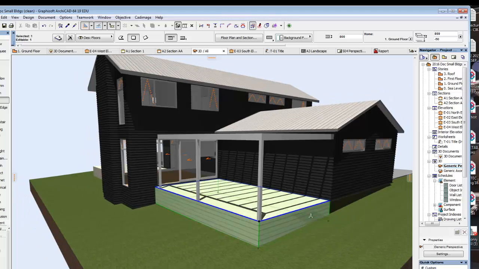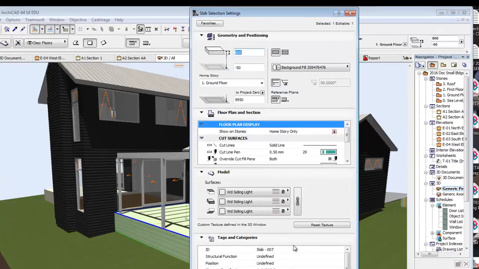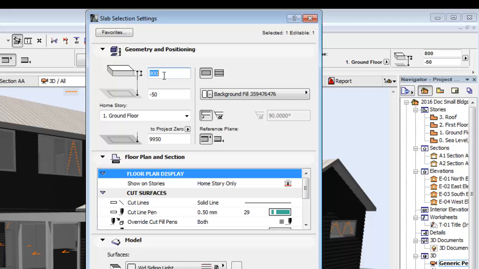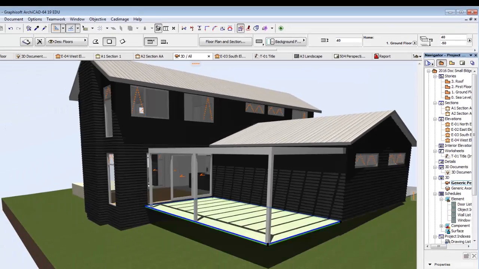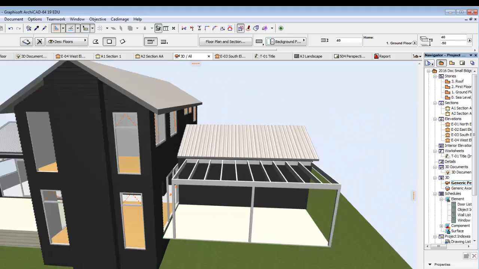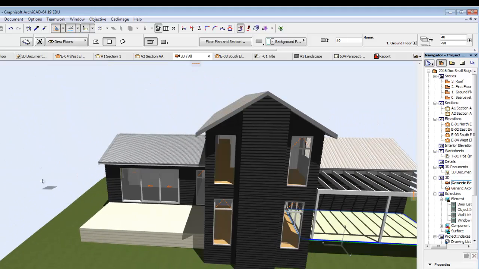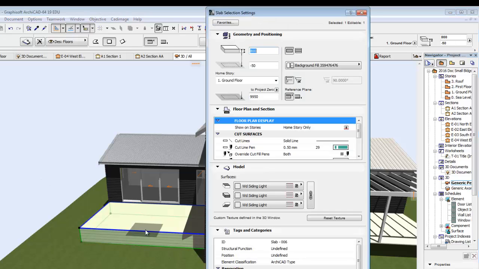We will change that to reflect the depth of some decking boards, so I'm just going to do that before we get into the organizers and views. So I just hit Control T, and up here where it's highlighted in blue, I'm just going to change that to 40 millimeters, and you'll see the deck automatically changes. I'll just go around to the one on the other side, and we'll do the same thing. I'll select that deck, Control T, and go 40.